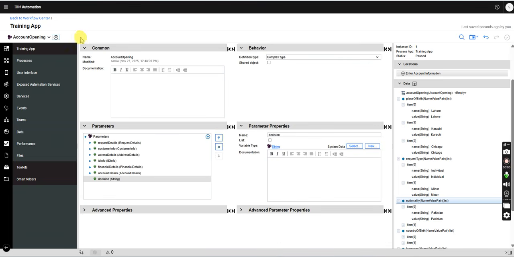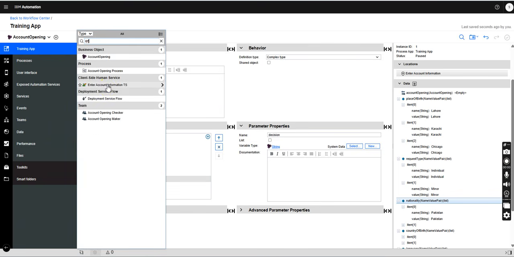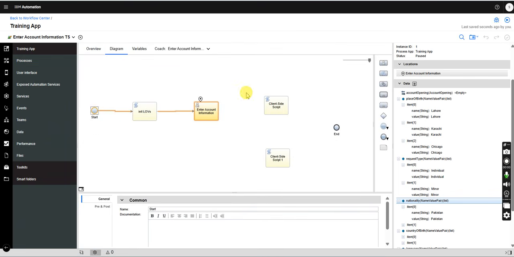Let me just reopen this. It is showing this red icon. I want to just reopen this. It's gone. So in case your flow sometimes starts showing some warnings, and you cannot drag and drop tasks or events, it's advisable that you just reopen your task service. So what you do now is just drag and drop.